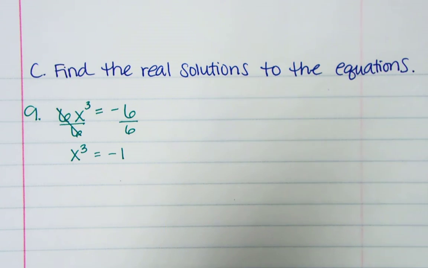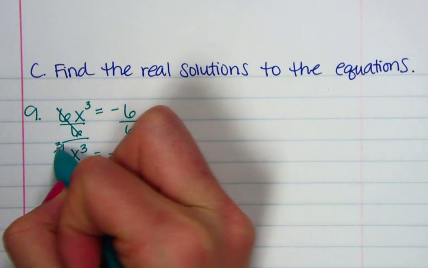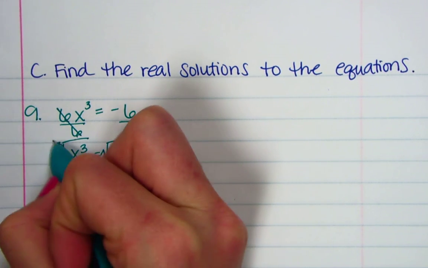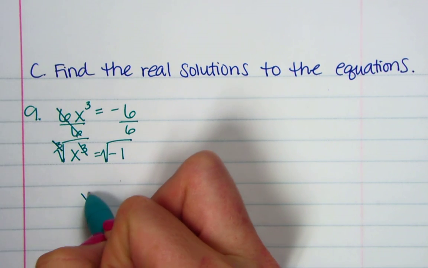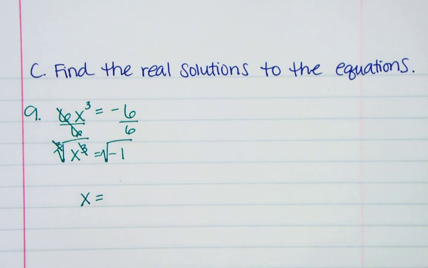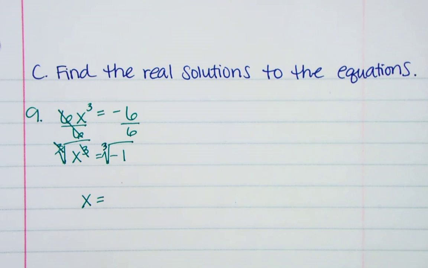All right, the opposite of an exponent, how to undo an exponent, is the root. Okay, and I know you're used to saying square root. But this one, since it's cube, it's a cube root. Let's just use the word root. That way we don't have to say which one it is. Okay, don't have to worry about it. All right, but we'll cube root it. This cancels out that and leaves me with just x. Whoops. That needs to be a cube root as well right there. All right, and we need the cube root of -1.